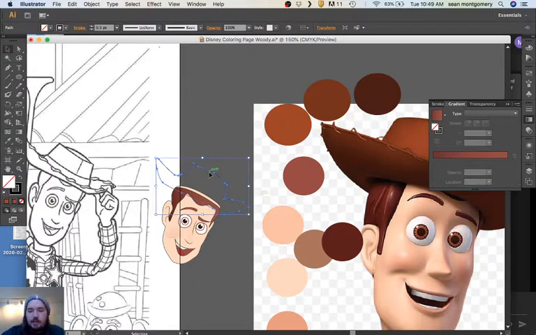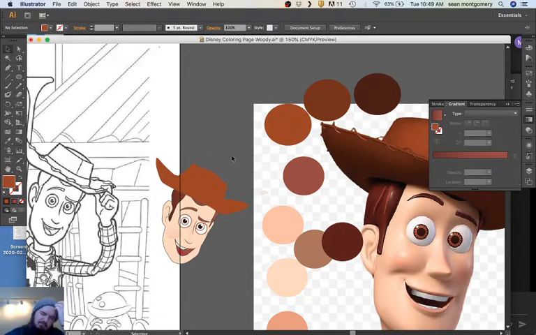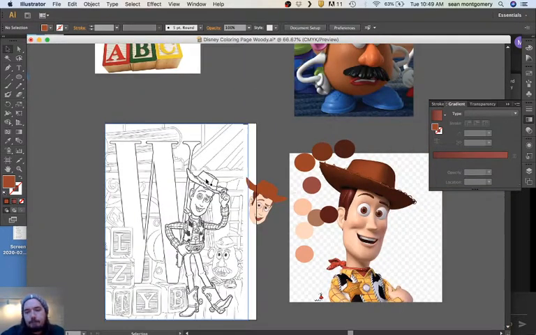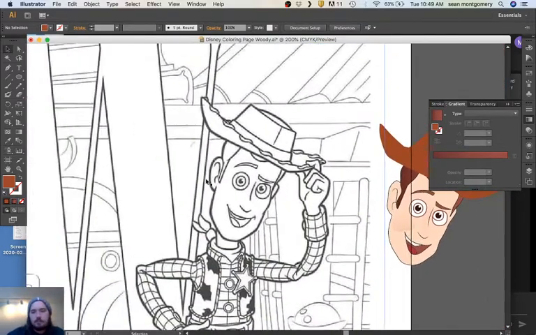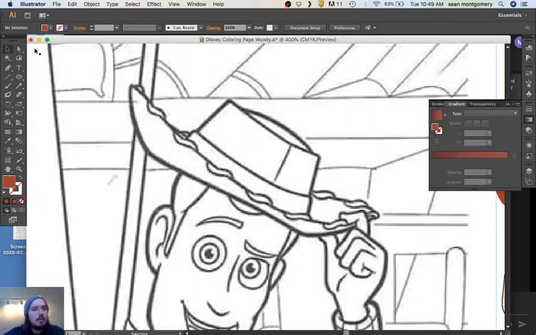So here's the hat color. Match that up. At least it's starting to sort of come together a little bit. So now let's work on the inner working pieces of the hat.